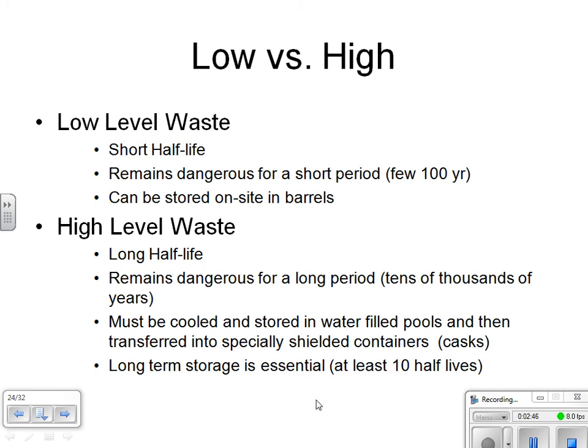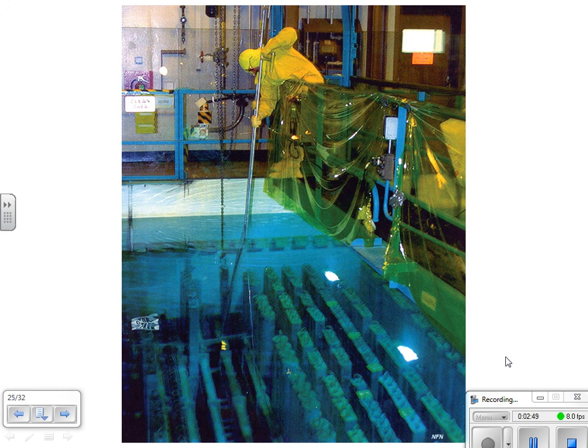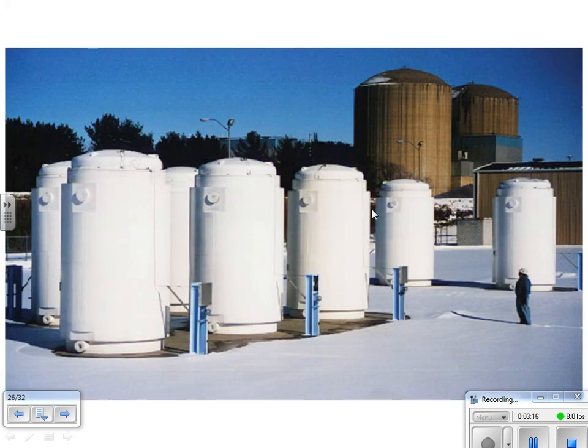The radioactive fuel rods last for about three to four years in the reactor core. After that point they have to be removed and discarded properly. Once removed from the core, they are put into a water-filled pool for about five years where they cool, because they are extremely hot. Even after five years in this pool they still come out very hot and radioactive. After that, they are stored on site in specially designed dry casks or containers made of special metal alloy that sit on reinforced concrete pads.